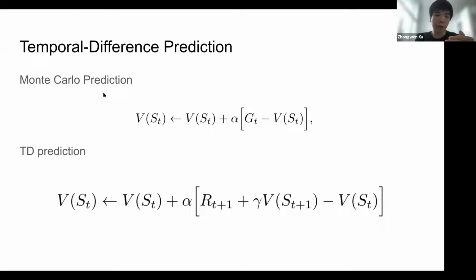So for the temporal difference prediction, I think you can sense that these are two different time steps, and the error is obtained by taking the difference between the estimation from the next time step and the current prediction of the current time step. And then again, similarly, we apply a small learning rate to update the current value towards this estimation.